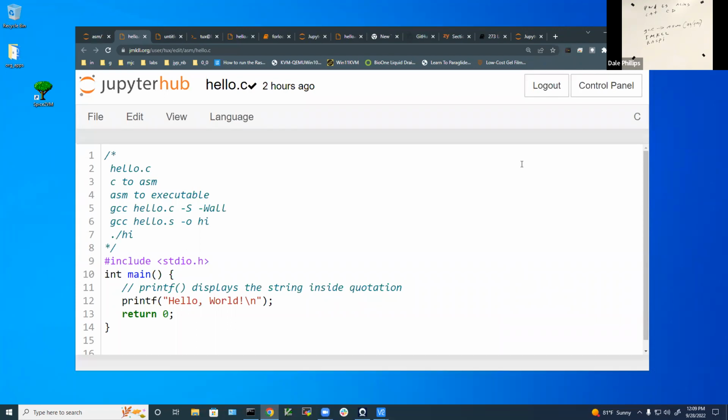This is what you will type in, okay? All right. Now, this is C source code, not C++. And we are going to type in this code, and we're going to compile it to assembler. We're going to look at what assembler looks like as a language. That's what this line does. And then we're going to run it. Or compile. We're going to compile the assembler, and then we're going to run it. And that's all that's in it.